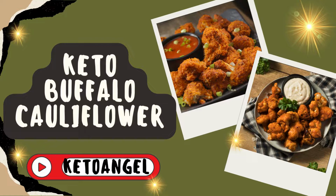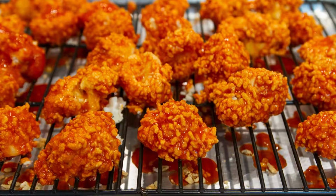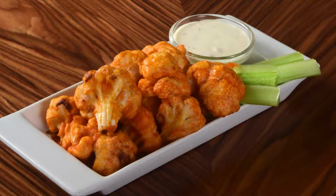Keto Buffalo Cauliflower, the game-changing appetizer. Hey there, fellow food lovers! If you're searching for a flavor explosion that also happens to be keto-friendly, you've come to the right place. Get ready, because I'm about to share my secret recipe for Keto Buffalo Cauliflower that will have you ditching those carb-heavy chicken wings for good.